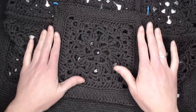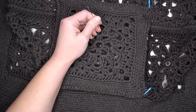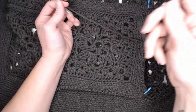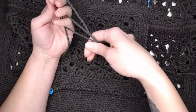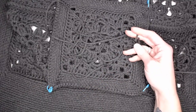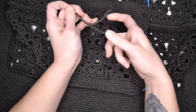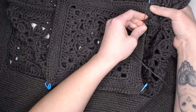Perfect. Great. Now we are going to grab our yarn needle. Grab the same color yarn that we have been using for this entire project. I'm going to cut off a long enough string to attach this pocket to the actual shawl itself. Thread my needle. Perfect. I'm actually going to begin from the bottom part of the shawl.